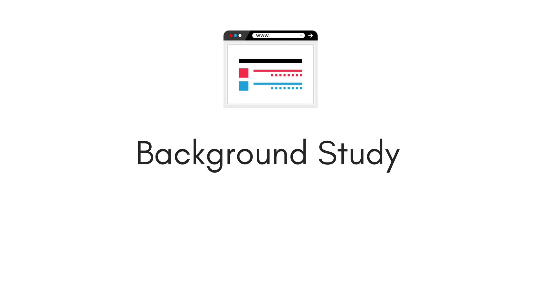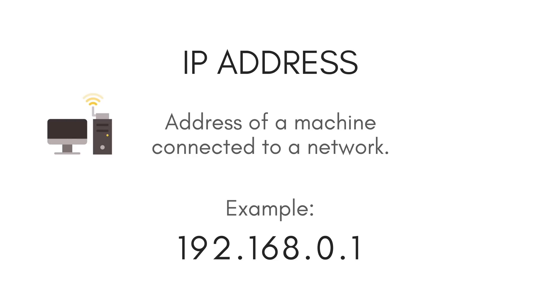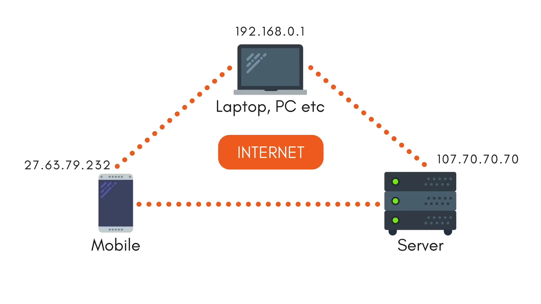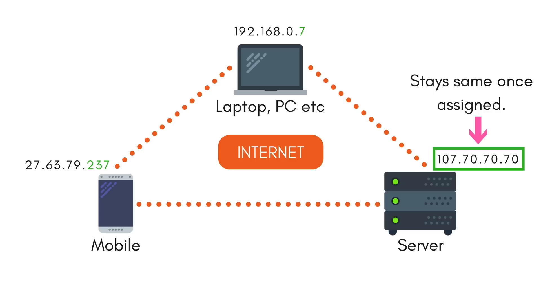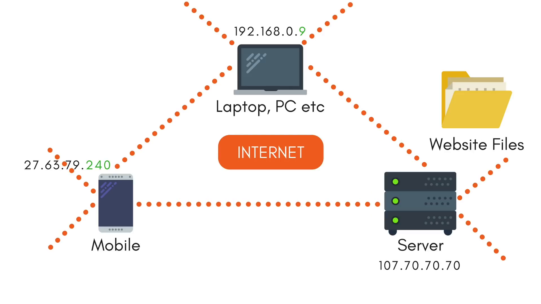Now comes the third and most important part — how the web browser communicates with the web server to show you a website. IP address is used to identify any machine or computer connected to a network. Since the internet is also a vast network, every computer, server, and mobile device connected to the internet has an IP address. While generally IP addresses are dynamic — they keep changing for a normal home internet connection — for a web server the IP address is static. It will always remain the same, and hence we can easily locate the web server on the internet using its IP address, and access the files stored in it, including our website.